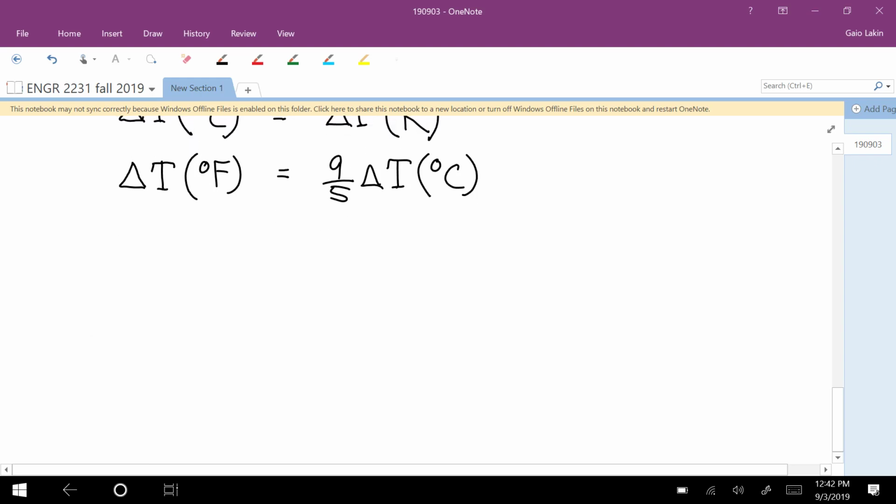But it turns out that absolute 0 is a very sensible place to put 0 for temperature. And in all the equations that we're going to use that use an instantaneous temperature, you have to use one of those scales with 0 at absolute 0. Like the ideal gas law, you can write that in Kelvin. We'll use that more often, or you can do it in Rankine, but you can't do it in Fahrenheit or Celsius.